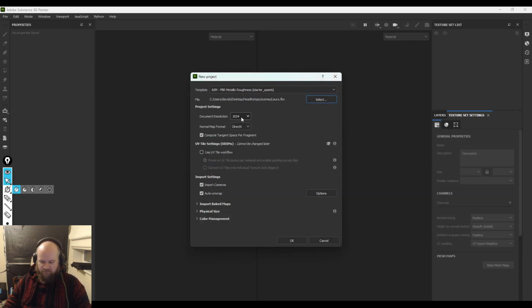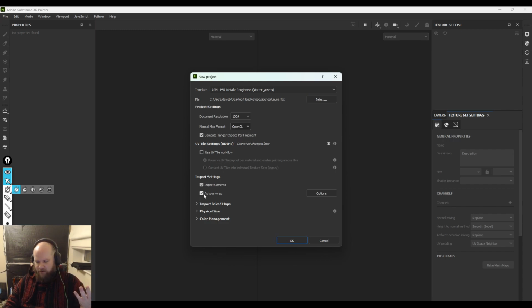There you go. So I'm going to leave my document resolution alone. Now I'm going to preemptively change a setting in here, because remember when we were bringing in that head in class, we were first applying that normal map. It looked weird, so then we had to go to edit, project configuration, change that normal map format from DirectX to OpenGL, because the default for ZBrush is an OpenGL normal map. Just right at the beginning, I'm just going to change that to OpenGL right there.